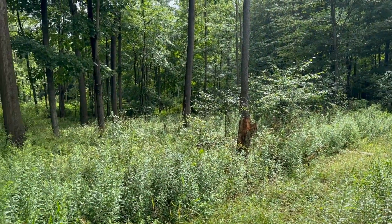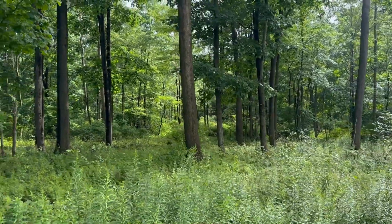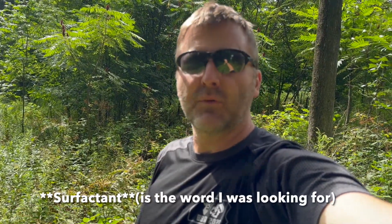Hack and Squirt at this time of year on to fall will kill them dead. If you haven't done Hack and Squirt, just get a spray bottle with 50% glyphosate. Well, whatever the percent, I think it's 40% glyphosate, but whatever strength you buy at Rural King or Tractor Supply, just glyphosate, not mixed with anything else. It can have the emulsion or whatever with it, but no other chemicals.